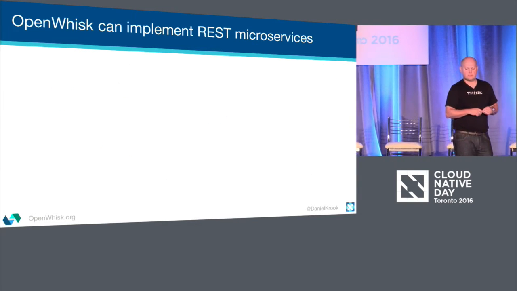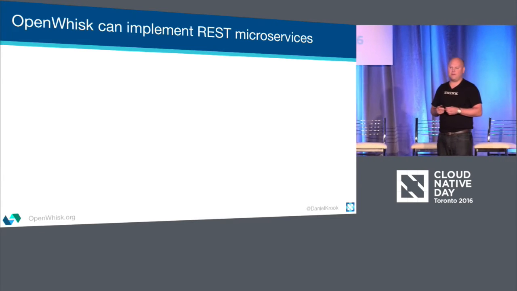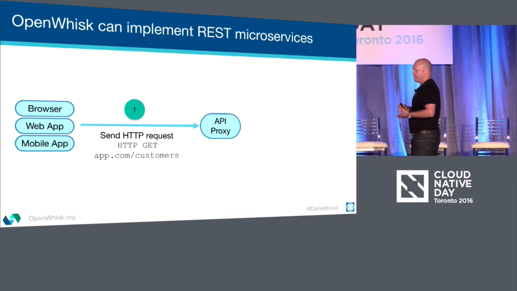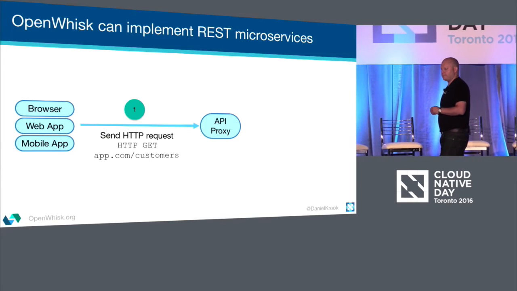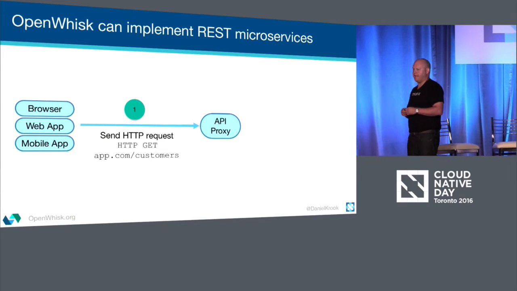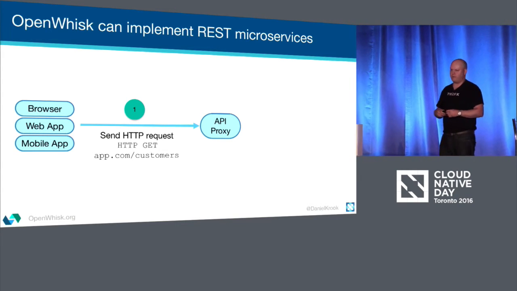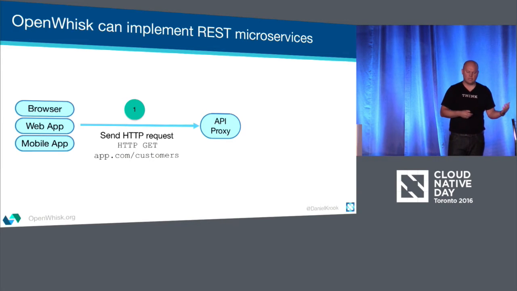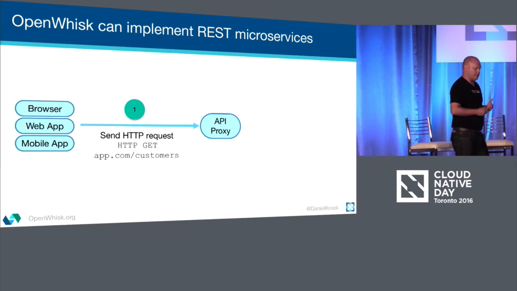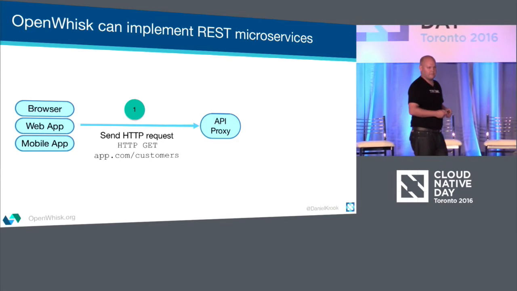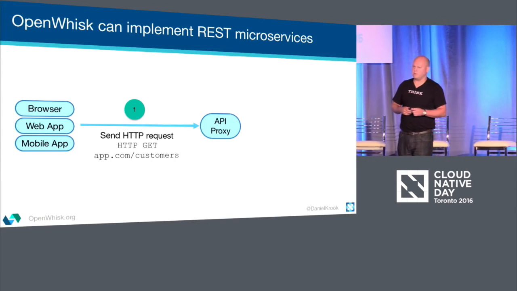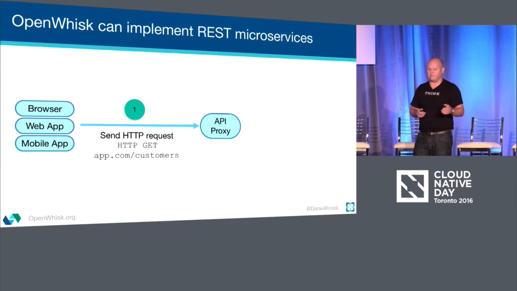And those traditional microservices, still the web-based REST ones, you can map an API service to the OpenWhisk system. So you can use, for example, a tool like API Connect within Bluemix. You can use a third-party provider like Apogee. Or you can even write your own sort of proxy that implements a REST API. And you, in turn, can call whatever trigger behind the scenes. So there's several different ways to do that.